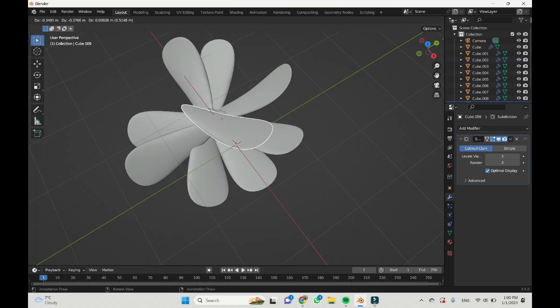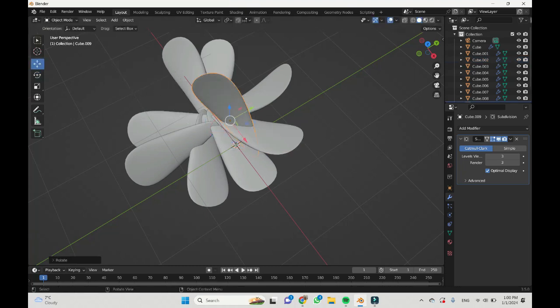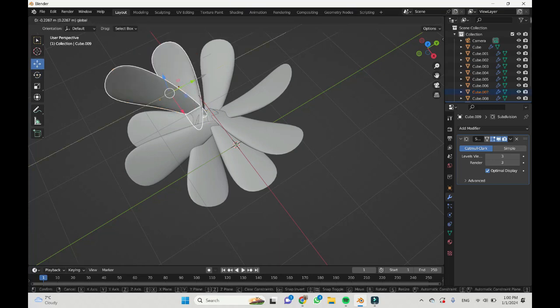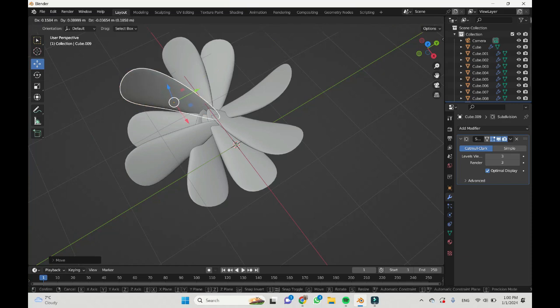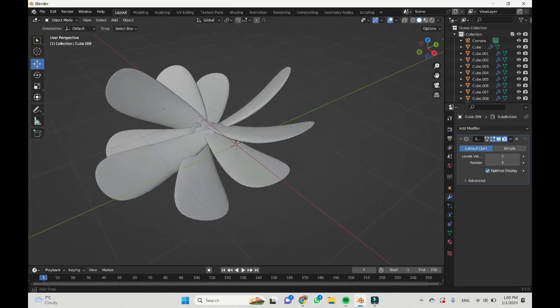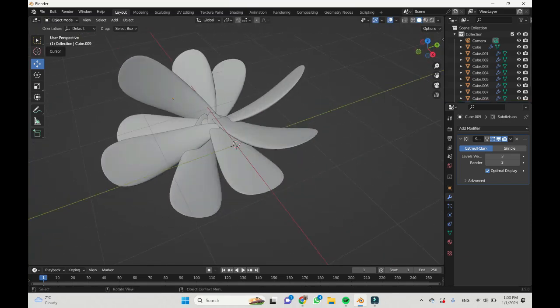Shift D. I think it's good. We have different petals, like it's more realistic for real life.